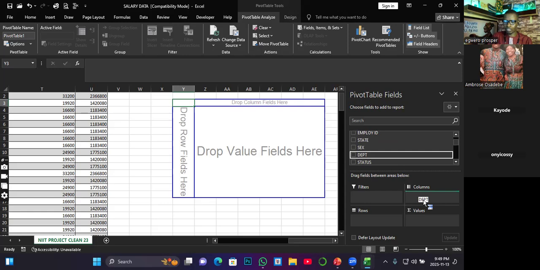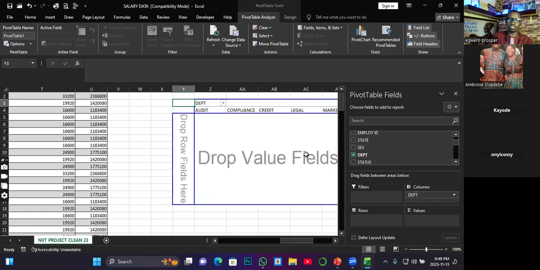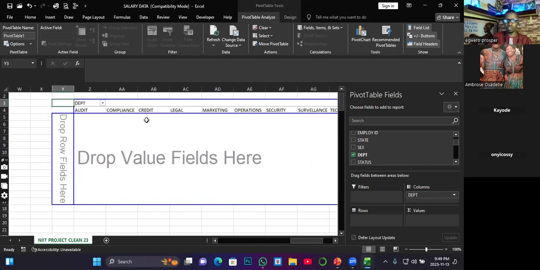If I drag this department and add it to the column, it will generate a horizontal report. You can see the report I have here now is a horizontal one. What pivot table did is what you did the other time when we were using SUMIF, where you had to copy the entire column and remove duplicates. Pivot table has automatically deleted duplicates and gives you only the unique values under the column you added.